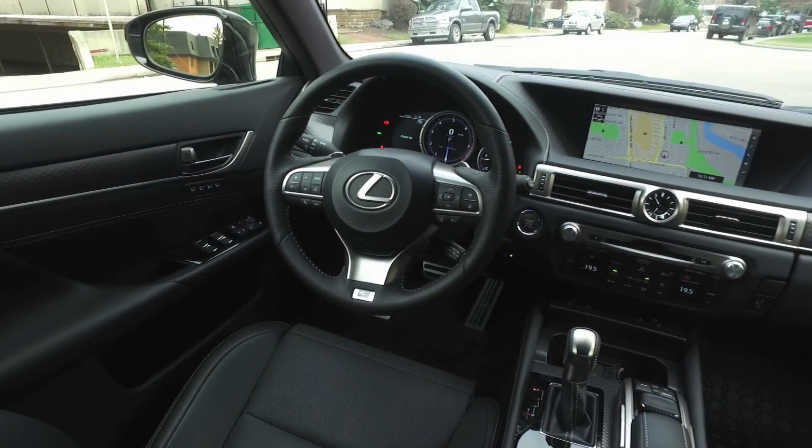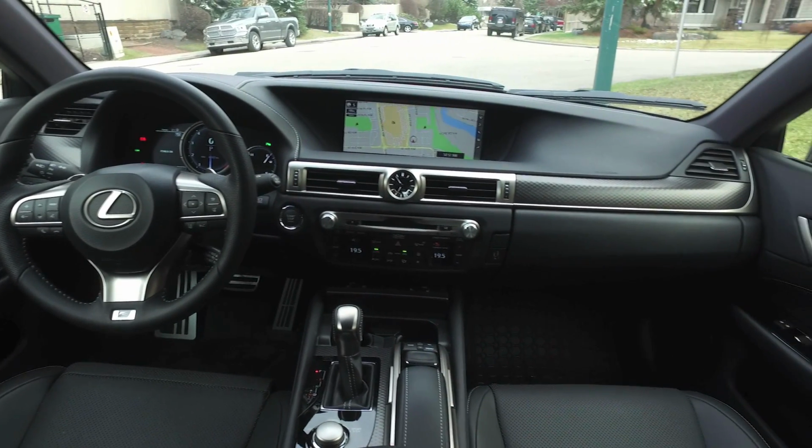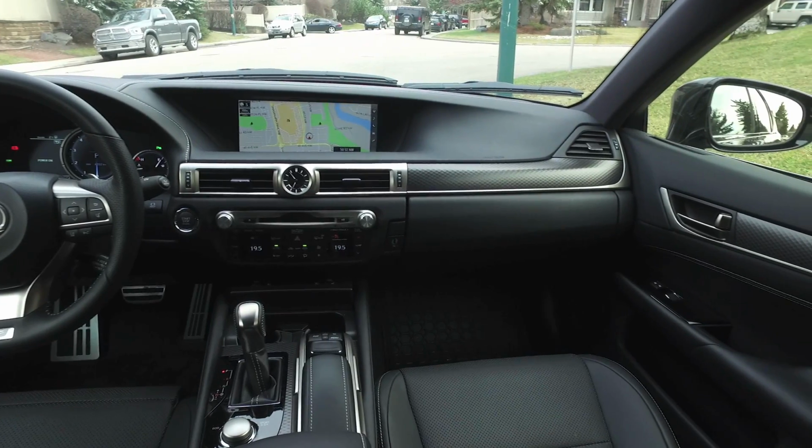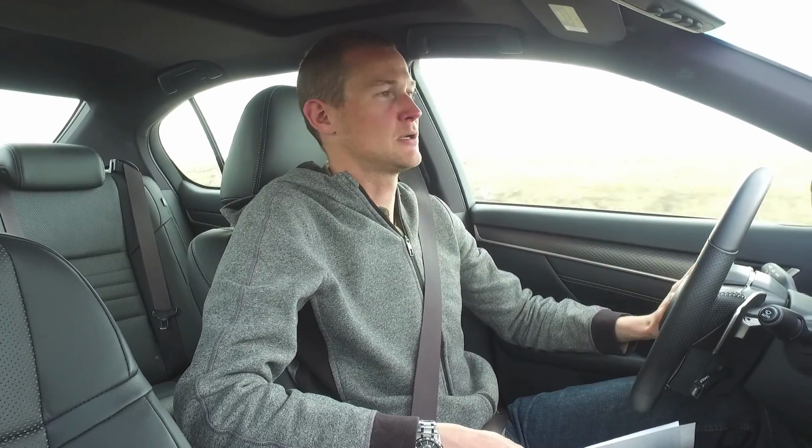Our decibel reader is still pretty good. At 100 kilometers an hour, we averaged 61 decibels here this week. That definitely puts it on the quieter end of cars that I tested, but there are things that could improve that and make it even better. That aside, the interior on the GS is really nicely executed. Lexus is known for not being shy about dolloping on high-end materials, soft touch surfaces all through its cabins, and the GS is no exception.